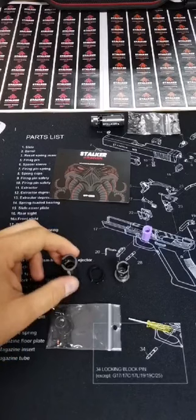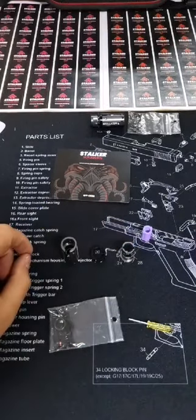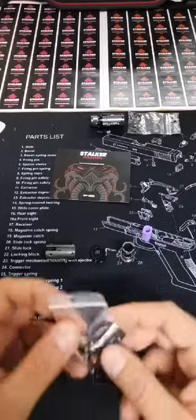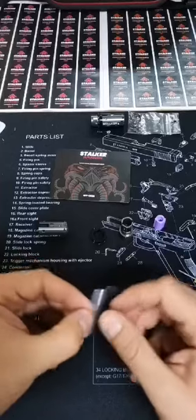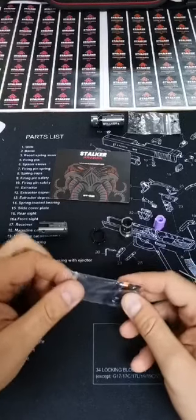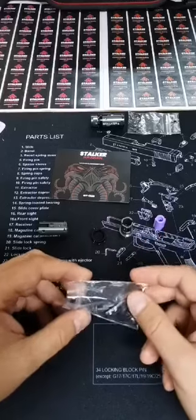So next thing is we need to pre-assemble the body and put all the O-rings in the wheel and the head. And we need to add a hop arm and a hop arm screw and hop arm spring. This little bag contains a lot of small parts, so if you open this, make sure you don't lose anything. If you lose anything, we have spare replacement kits, and this contains all the screws, hop spring, hop arm screw and all the O-rings which you need to assemble your Kraken chamber.